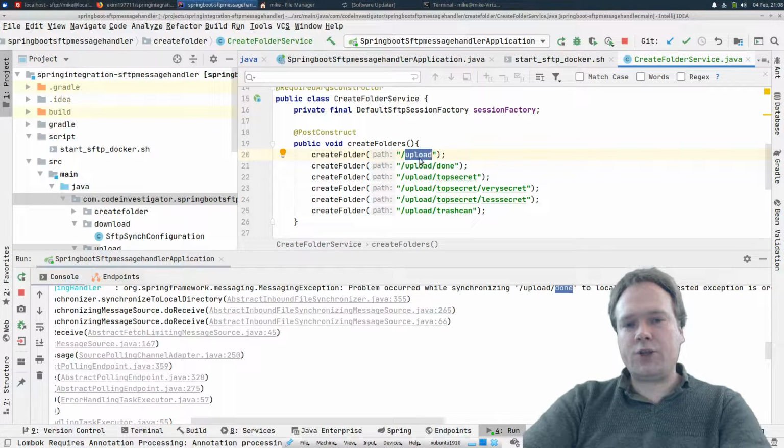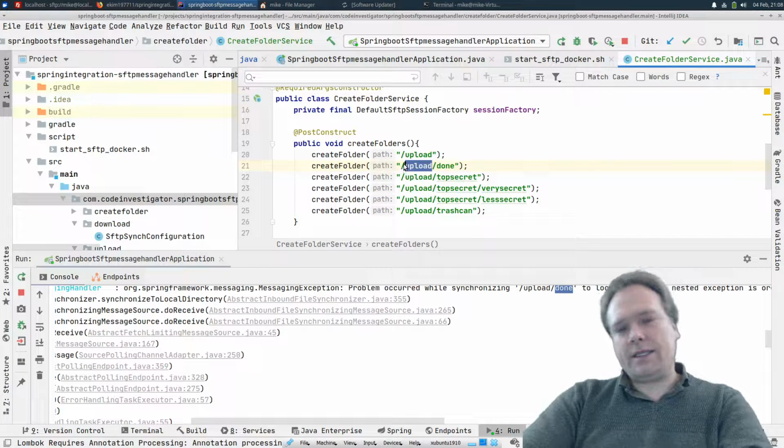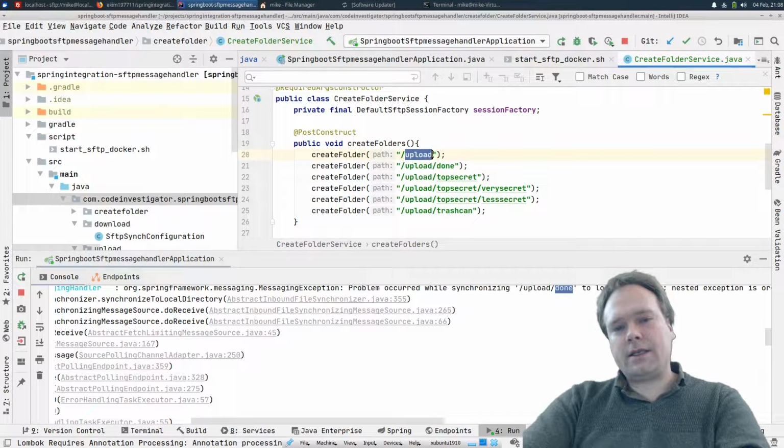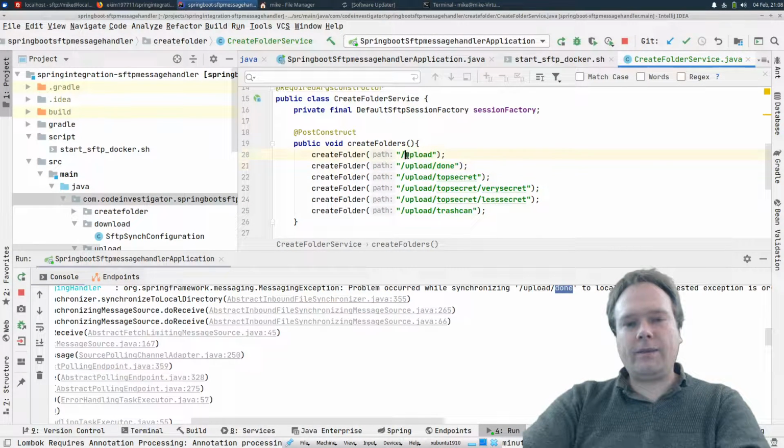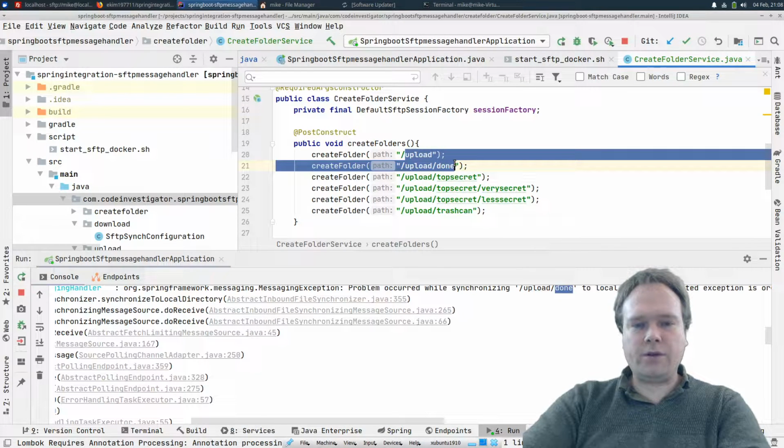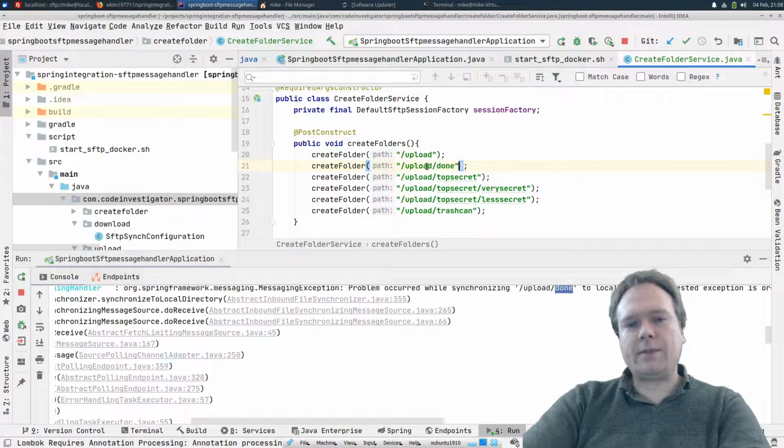And that is because the server does not know if the client is done uploading the file before the file is actually placed in the done folder. Some people also add a metadata file, like a text file, where they say this file is being uploaded right now, .txt. And when the txt file is gone, then we know that it is done uploading. I like the method where we move the folder to done instead. I like that a bit better. I think it's a bit cleaner.